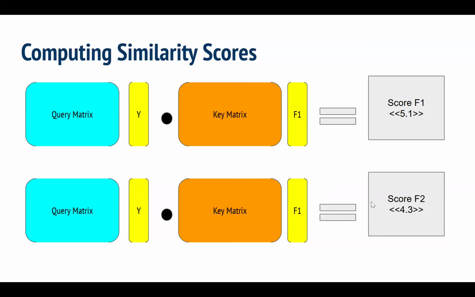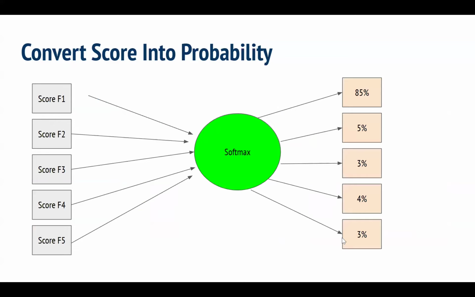So let's say there are a million people in your life. You calculate a score for each person. And you feed all of these scores into a softmax function, and that will give you a probability distribution. Maybe there is one person that you're going to pay 85% attention to in that life perspective. And we have shown the softmax function, it just pushes higher values even higher because it uses the exponential function.